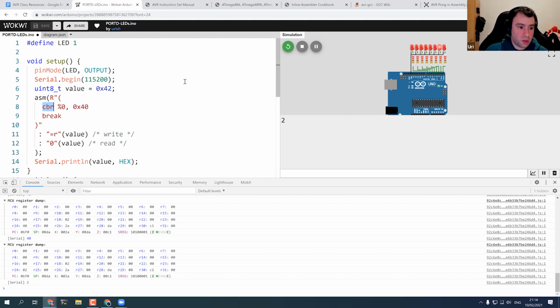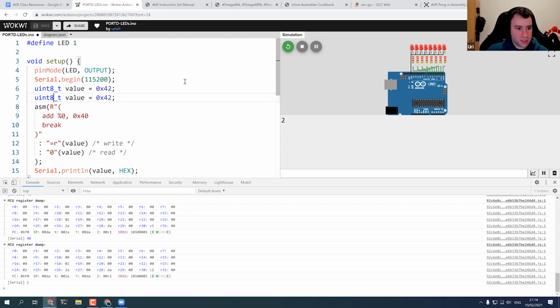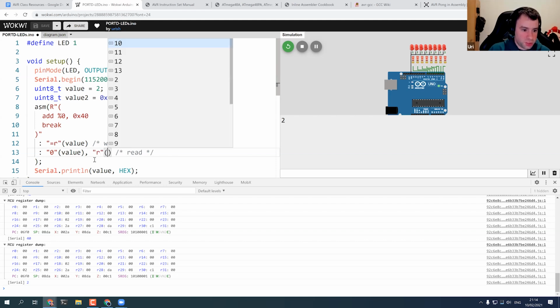operations that work on two operands, like adding two numbers. So let's, for instance, add value and value 2. We want to add 2 and 40 hexa, and then we will add it to another register we read from. Actually, let's give it a name so it will be easier to follow.